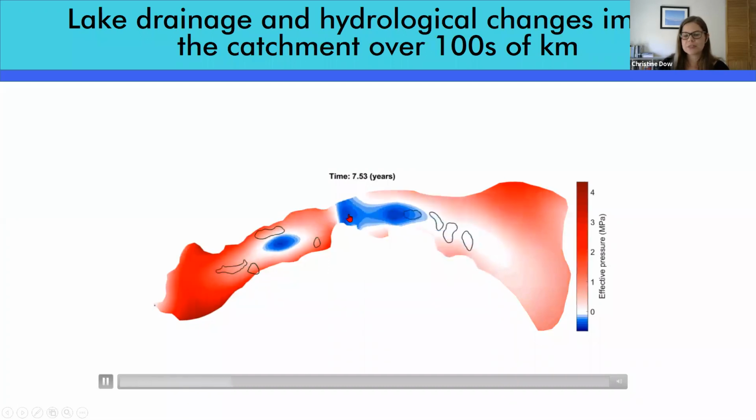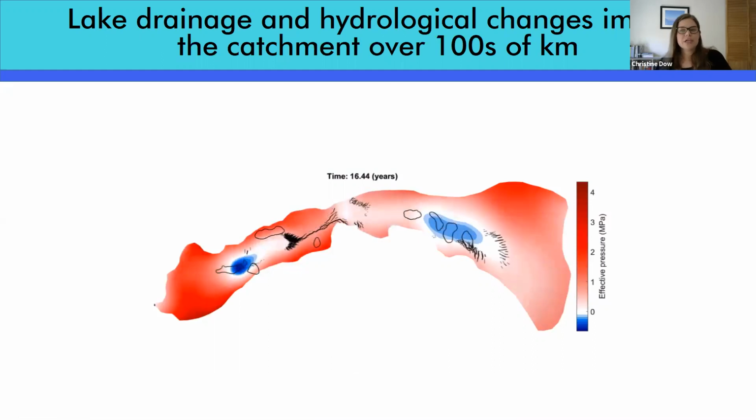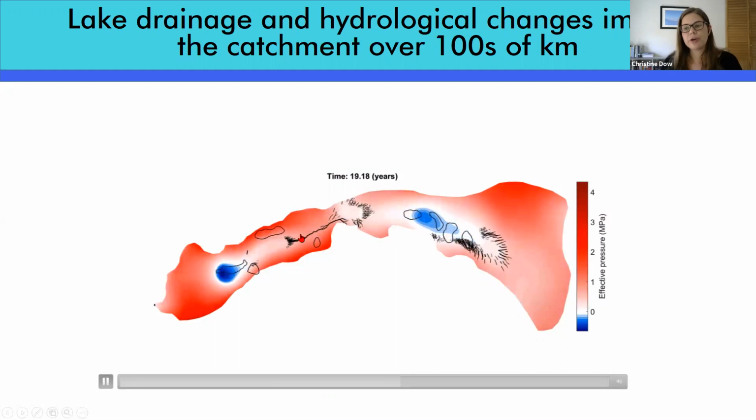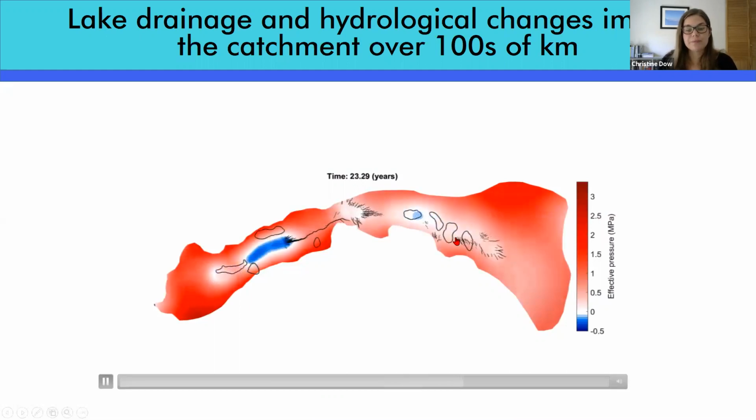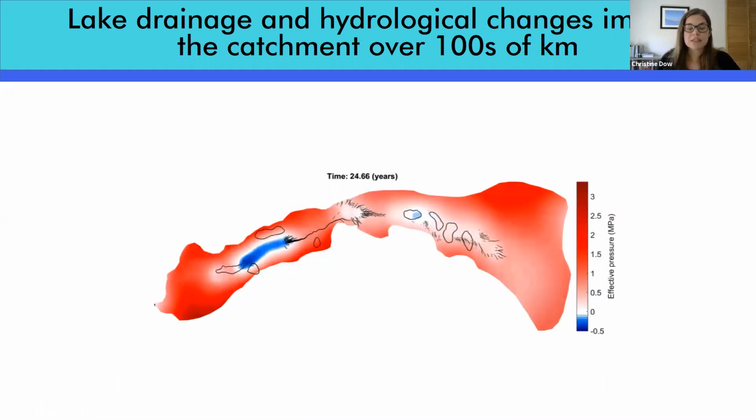We have an extra system here that we don't see in ICESat. We have a slight offset with our lake. We haven't matched the location of the ICESat lake. You can see channels growing between these lake systems. Now, the main thing I want you to take away from this is that because of these channels growing, what we end up seeing is that the lake drainage rates up at the top of the domain, the top of the ice stream, become less large. So we can drain them more easily and faster than previously.